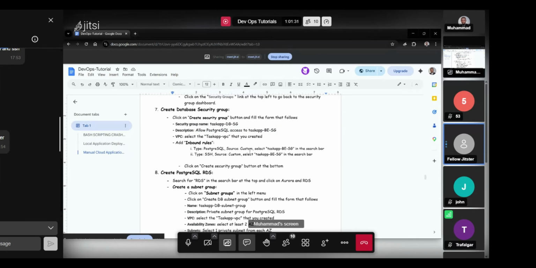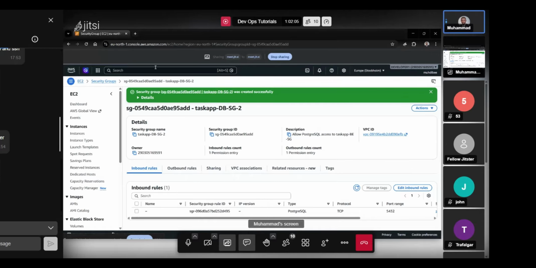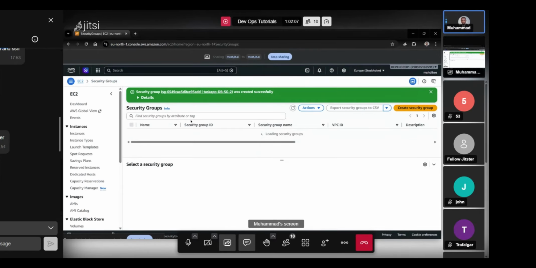We said we need SSH connection to the backend. Oh, okay. So you don't actually need SSH connection to the database. Yeah, I made a mistake while typing this. SSH connection is where you say SSH and then you provide the IP address or the domain name of that server. So you don't really need that here. But let me just go and confirm in the earlier one that I created.